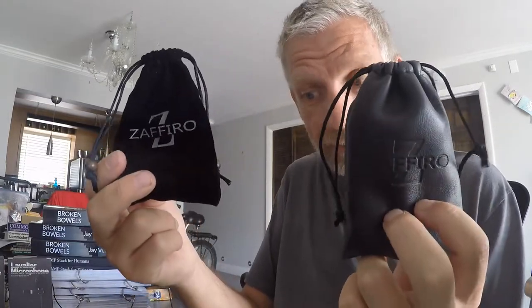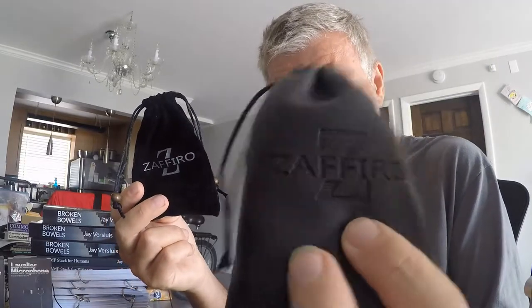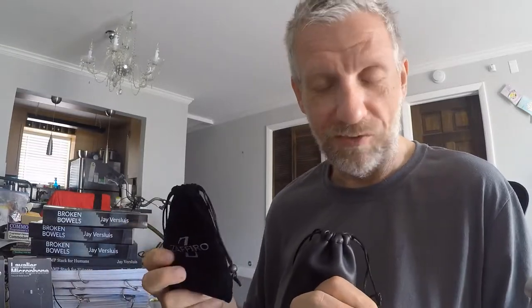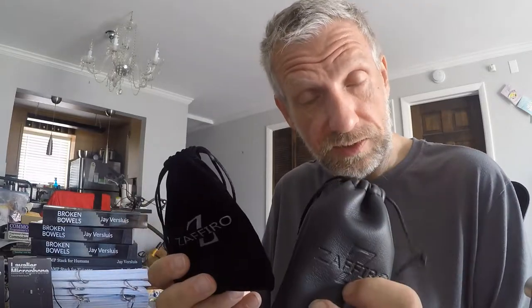And you can tell them apart because one, which is the blue version, comes in a full leather type bag with a ZAFFIRO logo on it. And the other one, the green version, comes in a kind of a furry bag, which is this one, and also with a ZAFFIRO logo on it. And that's one difference. So they come in different bags, which, you know, doesn't really interest you when you're recording stuff with them. But the good thing is all the accessories as well as the microphone fit into a nice little bag, so that's great. You get a lot of bang for your buck with these microphones, I must say.